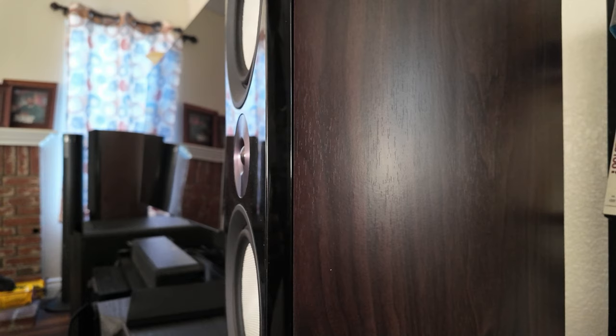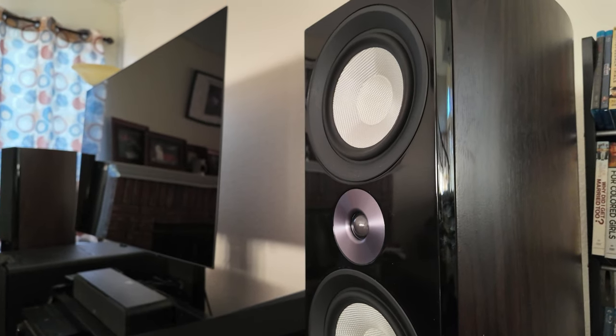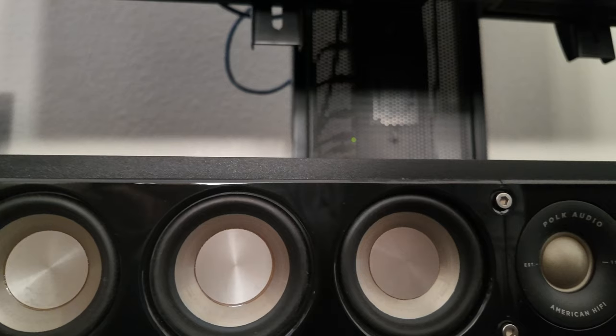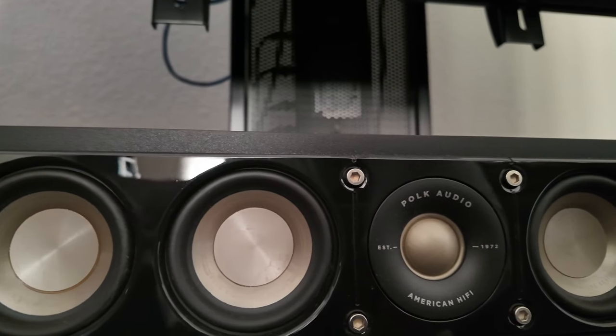And I decided to stay with the Fluance theme. I have a pair of the Fluance XF8L as my main towers in the family room, anchored by a pair of SVS PB4000s and with a Polk ES35 center channel. And that holds up the Vizio 55-inch OLED screen that I have.